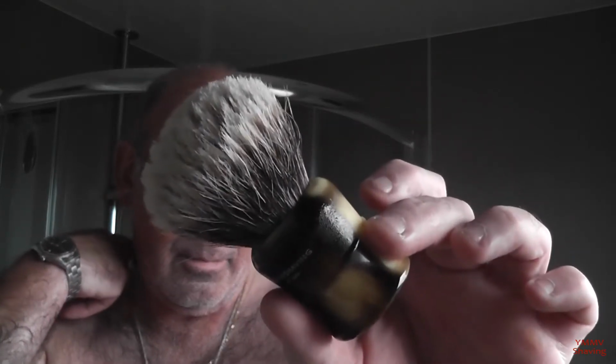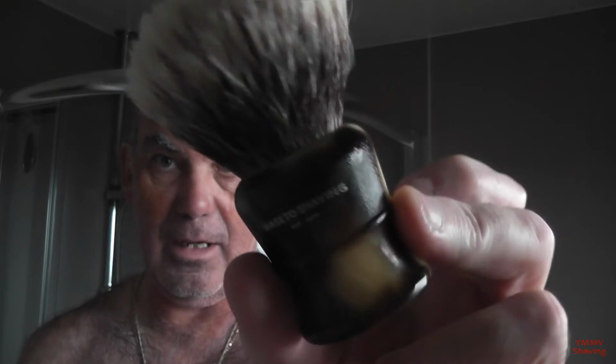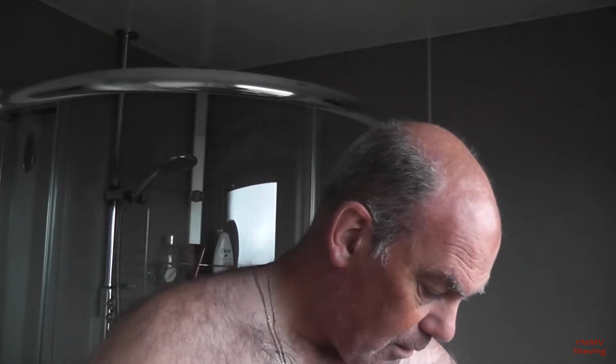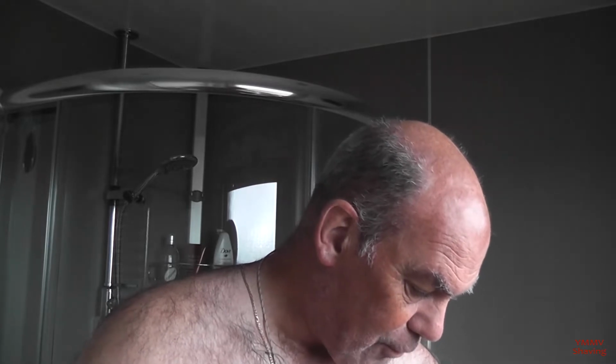The brush for tonight, great soaking. I'm going large. I don't mean for the fries. Badger. Maseto shaving. 30mm. Badger. That's just had 5 minutes soaking or so.